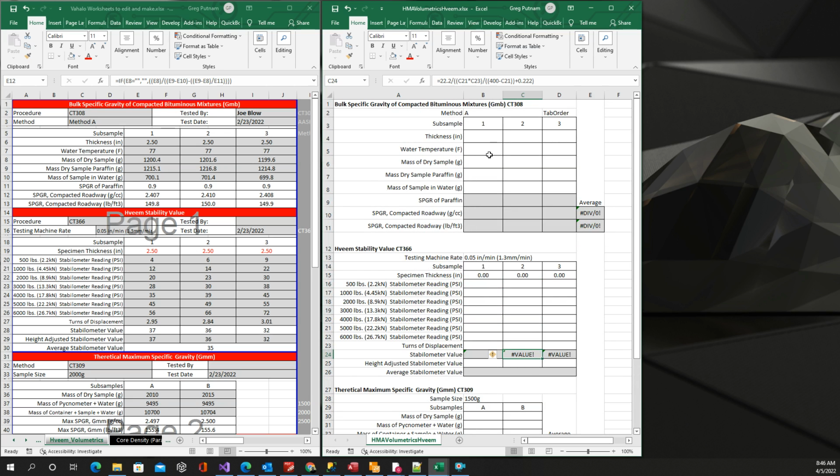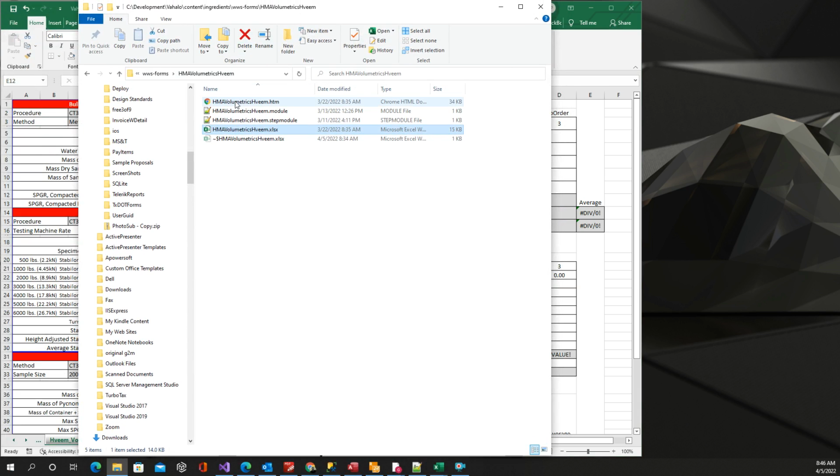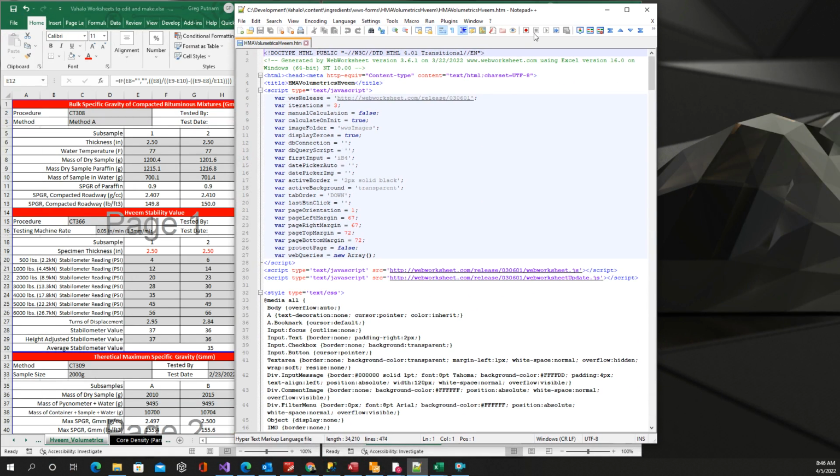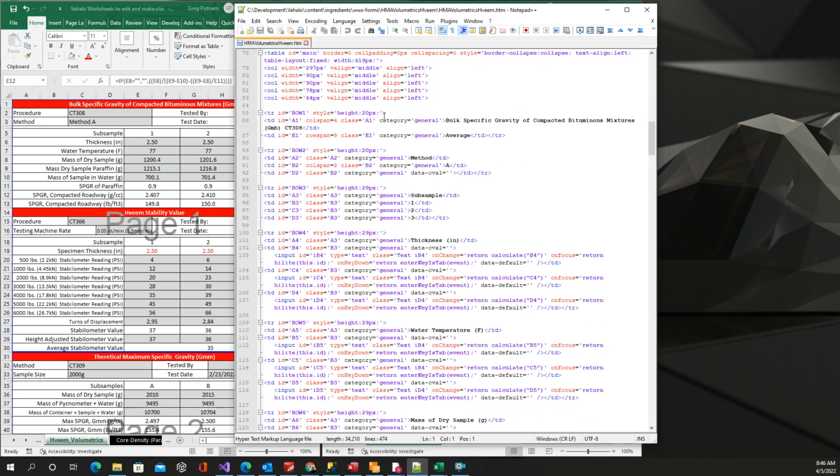Once we've got this organized, with a few of the special formulas in here doing the things that we want to do, we go into the add-ins and we just create a web worksheet. This creates an HTML file, where the Excel spreadsheet is converted into HTML code automatically.